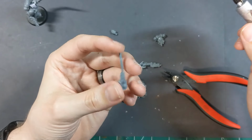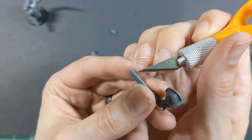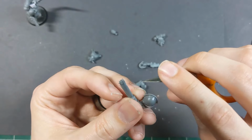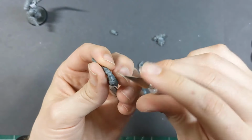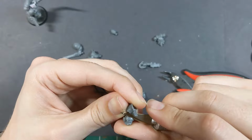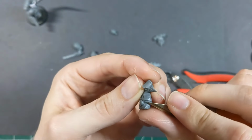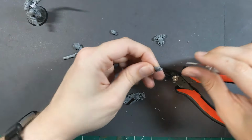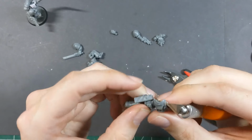A few people online have pointed out on at least the Outriders that there are these little nubs, and you can kind of see these little nubs at the end of the chainswords. I think I might have pointed them out on the Outriders and just accidentally sliced them right off, so watch out for those. Honestly, I got no idea what it's supposed to be, but it adds a little something to it and gets rid of the monotony of a solid line. Whoa. Oh man. I clipped that way too close. Ooh. Gave him a little battle damage, huh? Aside from that, he's alright. Already got you. Scrape off some old lines. There we go.